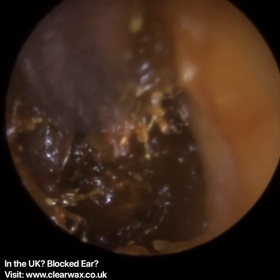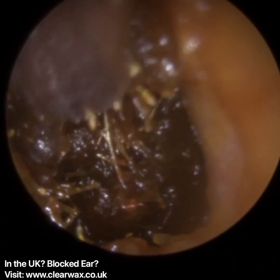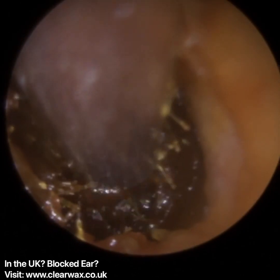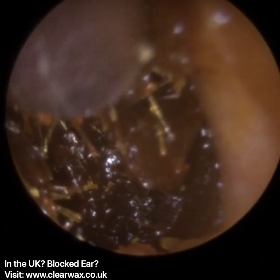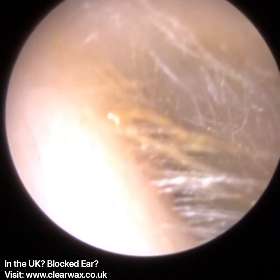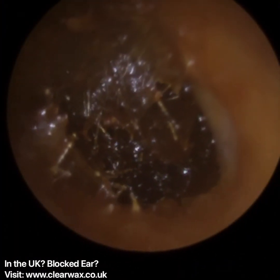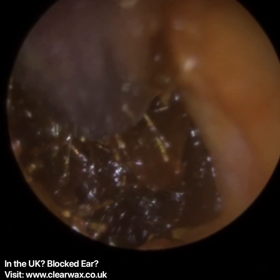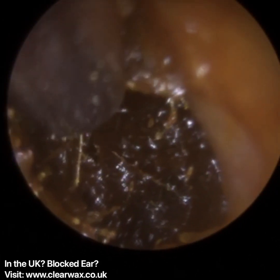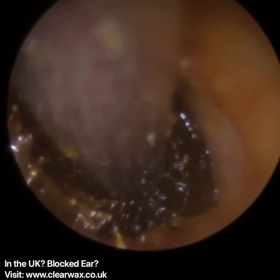When I first started removing wax many, many moons ago now, I was using a certain visualization technique that, within a week of getting qualified in it, I did not feel comfortable with. And in a way, that inspired me to develop the iClearScope with my colleagues at Clearwax. I've never really looked back, and I would never use that technique again because I just wouldn't be able to see this. It'd be a blind spot.